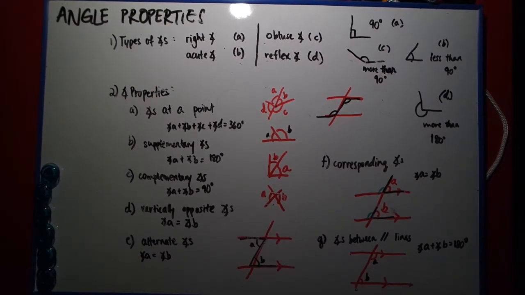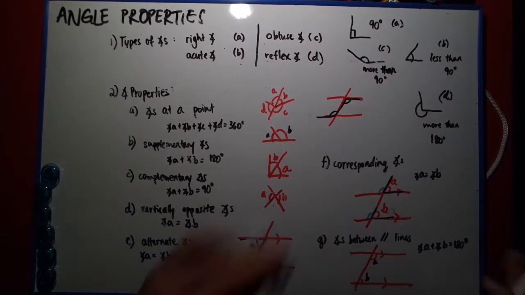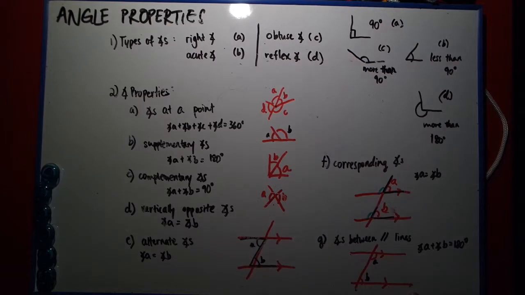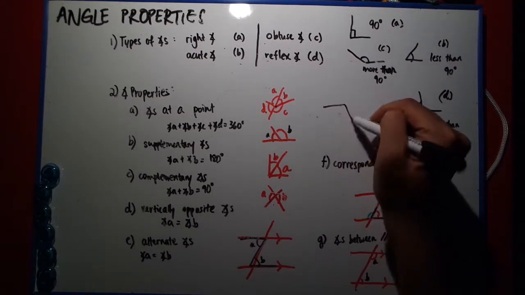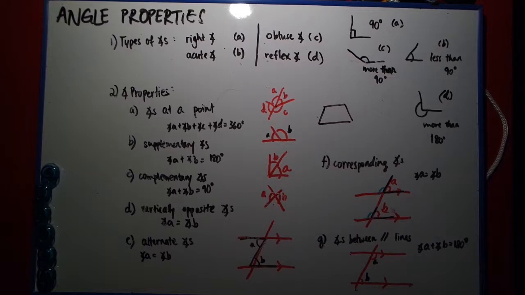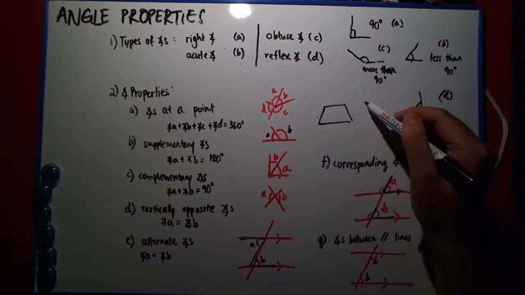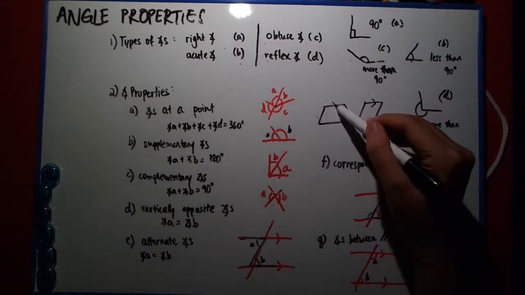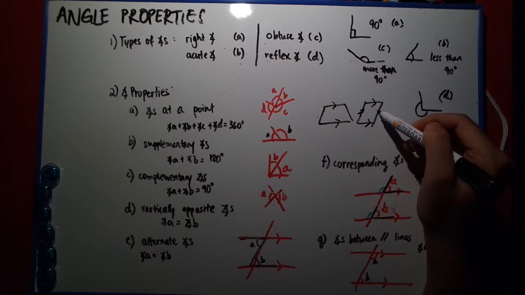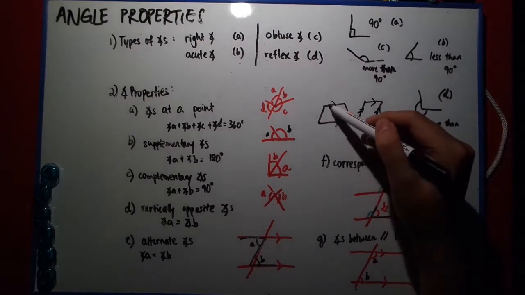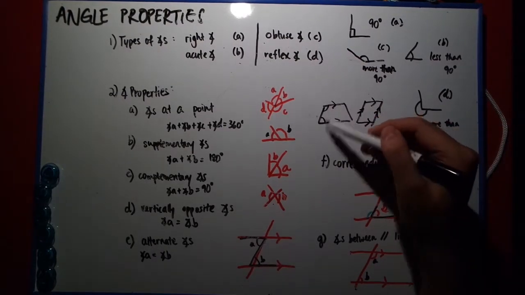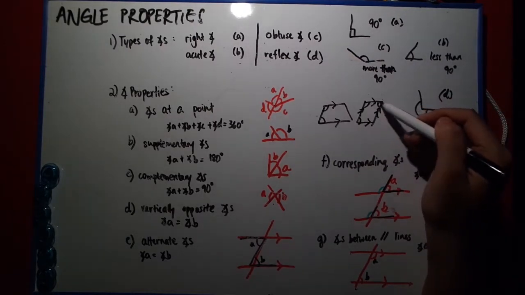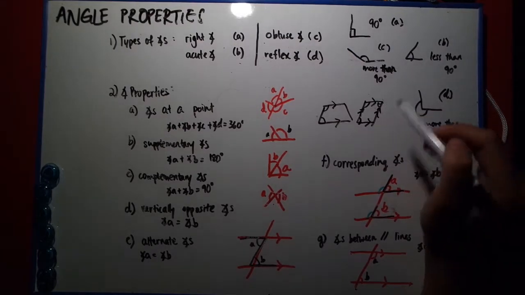Note that if it's not parallel, obviously this will not work, okay? So they will have to be parallel. So this applies not just to this kind of shape, okay? We can talk about trapezium, okay? There's also rhombus and parallelogram. Basically any kind of shape that has at least a pair of parallel lines, okay? So of course a rhombus or a parallelogram would have two pairs, but a trapezium, let's just look at these two. These two would add up to 180, okay? Here, this two would be 180, this one and this one would be 180. So naturally, these two are the same, okay?